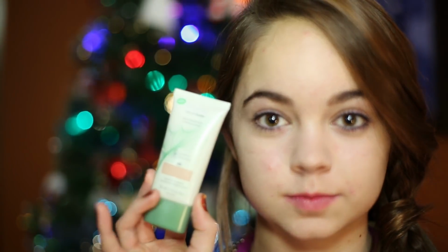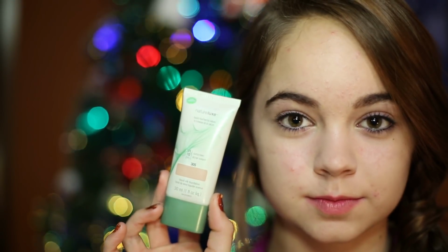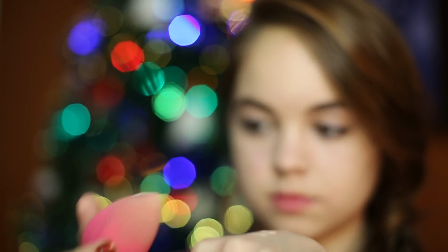So look number one is probably the simplest look and the easiest and lightest makeup look. I'm starting off with just applying my foundation.